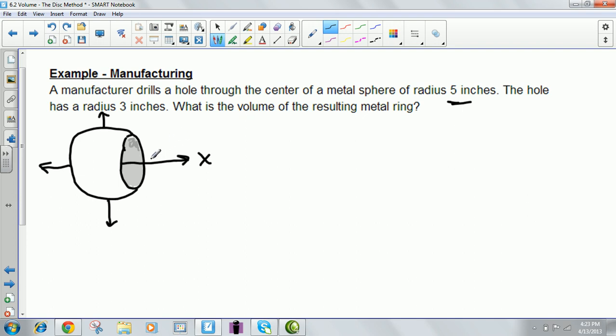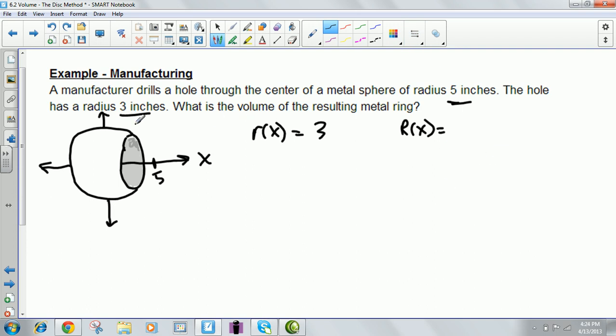We know that if this came the rest of the way down, it would be at 5. So now, first of all, let's figure out your little r. That's your inside radius. And then let's figure out your big R, that's your outside radius. Your little r, your inside radius, is defined by this line here, which is at 3 inches. So it has a radius of 3 inches. So it's about the line y equals 3.